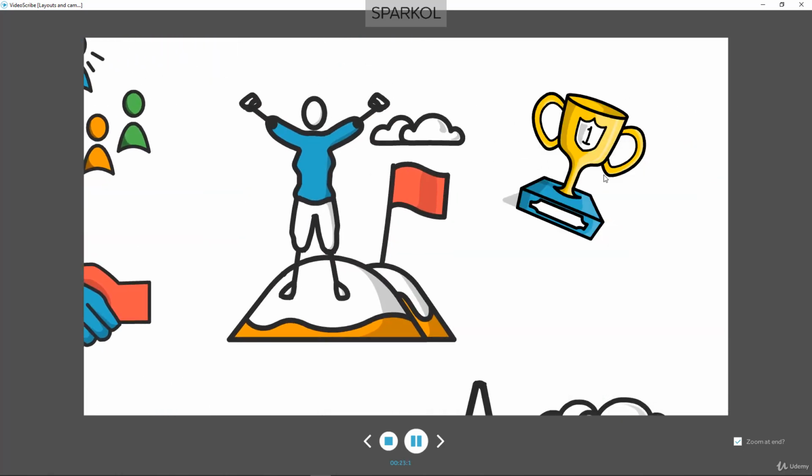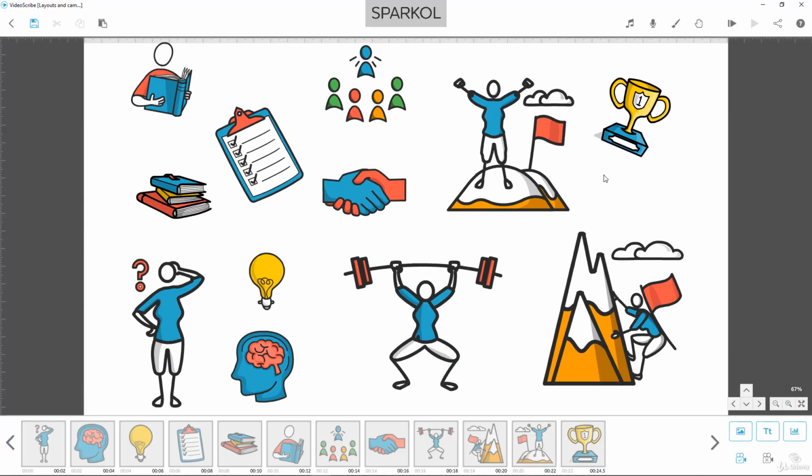So that's how you can set the camera for a collage style scribe. And you'd basically do the same sort of thing if you were using a mind map layout. Next I'm going to show you how you can set up a scene scribe. So in our collage we basically ended up with four groups of elements, and I'm going to make each one of these into a scene.